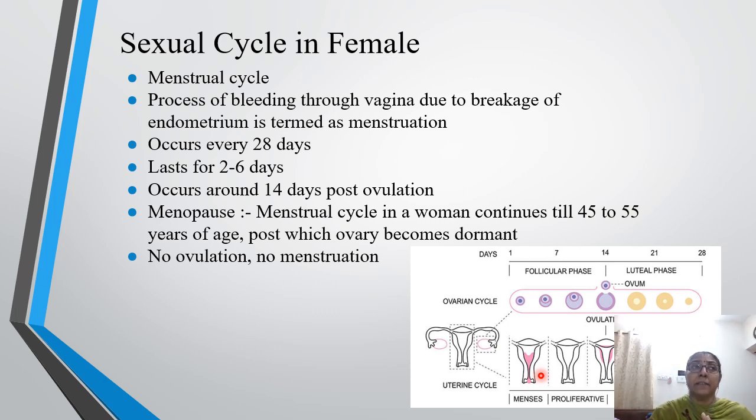That is a stage where a female becomes adolescent. During the adolescent age, when they start the menstruation process, we call it menarche. And there is a time limit for the release of the mature ova, and we call it the menopause time, which will be between 45 to 55 years of age. During that time, no ovulation happens, so no menstruation will happen.